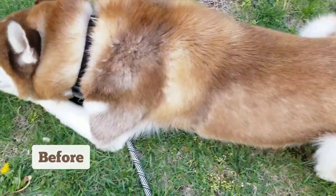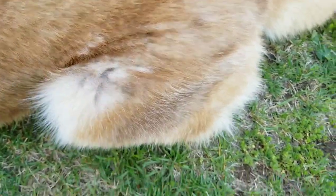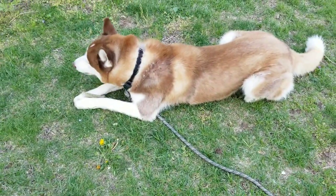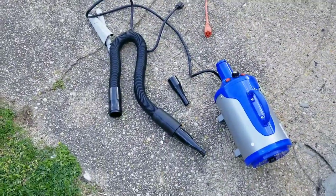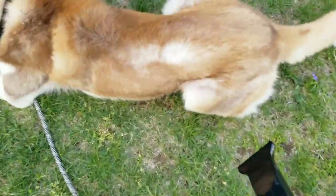So we're just gonna go and get a few of these small areas, as you can see. There's not much, just a few areas. Just gonna clean those up since he has a big day in a few days. So it's not gonna be like one of those shedding videos where you see a snowstorm of hair. I've blown his coat a few times already, so it's not a lot, as you can see.